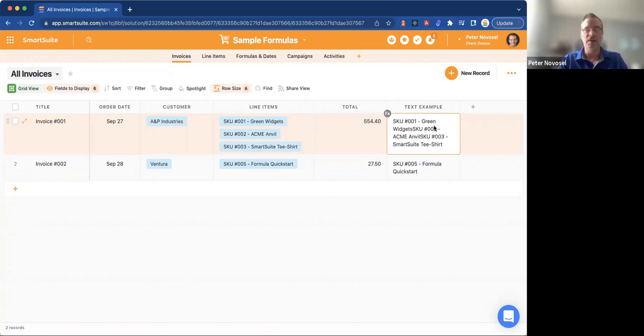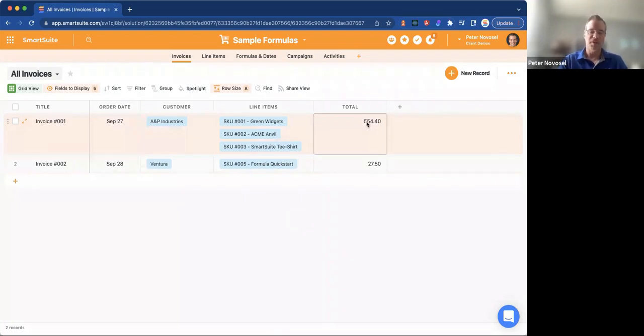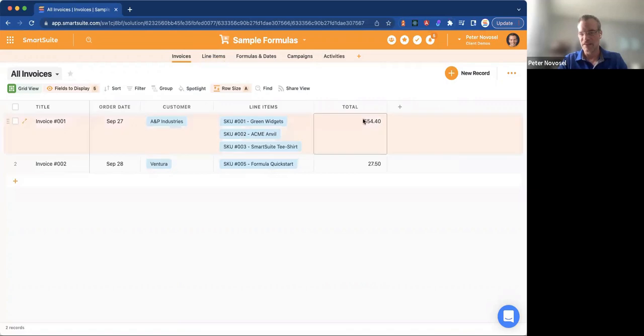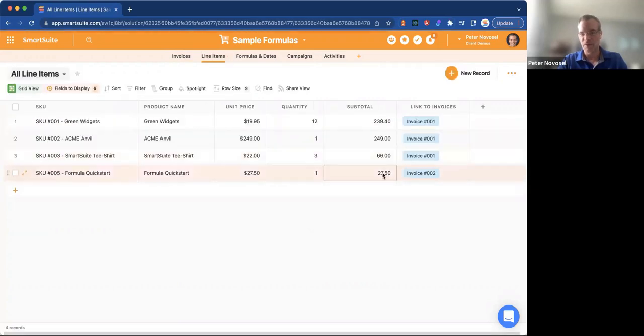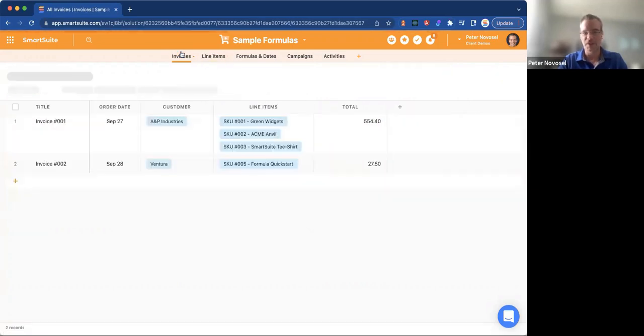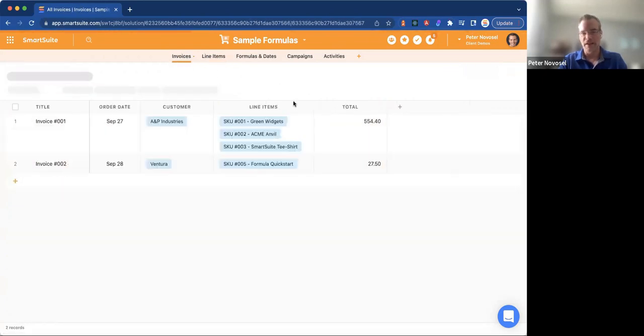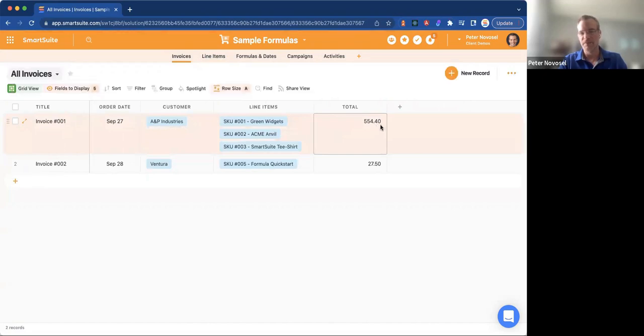It could be handy when you know that there's only a single value and you just want to display it here. So simple enough. Once again, our total isn't formatted as currency, but we do have an accurate total and it's referencing back. You can kind of do a little quick math and see that these are probably in range. Here we've got 2750. There's only one of those. And these other three add up to 554.40. So we've got our total. Pretty easy. Any questions so far?